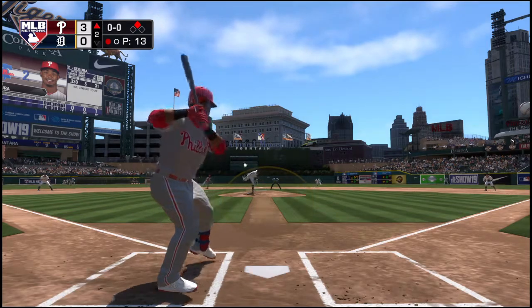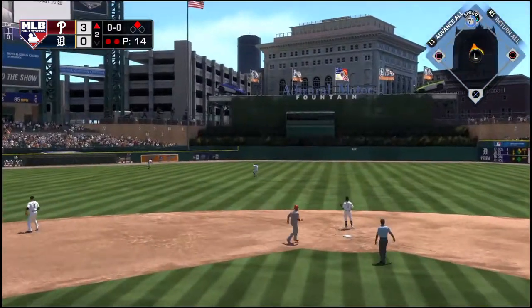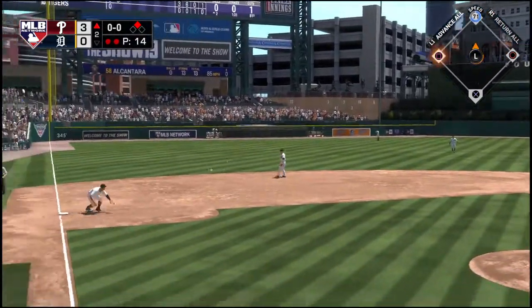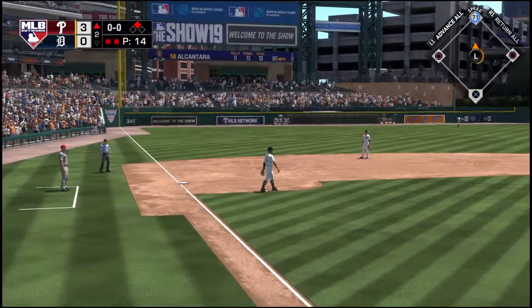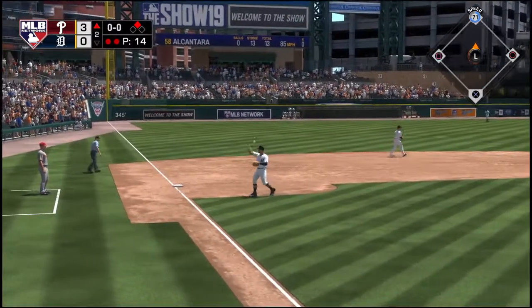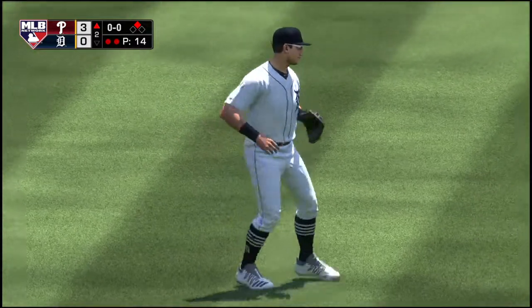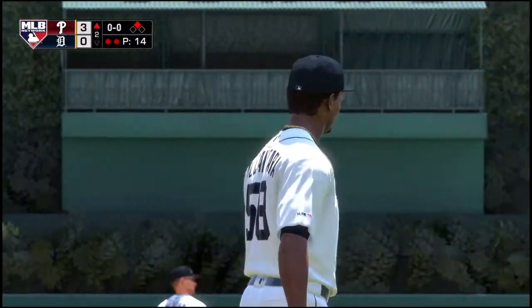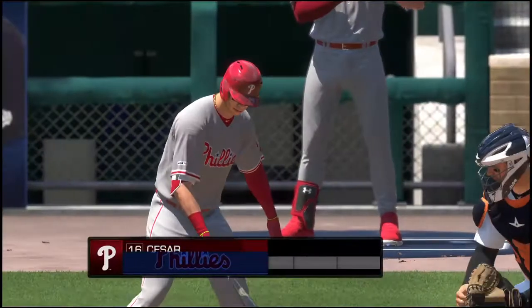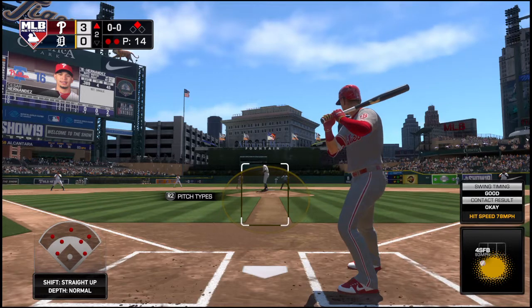Gene Segura standing in. And he'll promptly send it in the air out to center field. Mato is there now, and he has it. 2 gone. And no tag at second. He'll head back there with 2 away now. Now batting, the second baseman, Cesar Hernandez. Digging in for his second at-bat, Cesar Hernandez. 1 for 1 after a single his first time up.